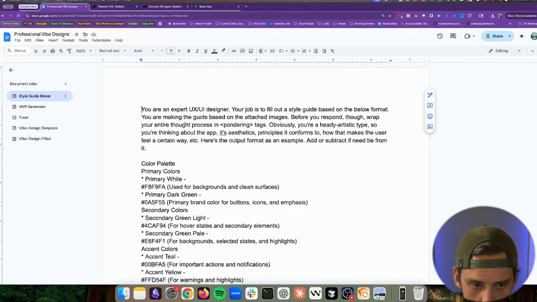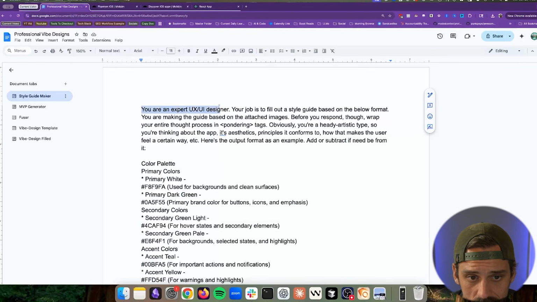So really the last step now in this first step is that we want to tell Claude or whatever language model that we're using to take this information and analyze it and use what it sees to build out a style guide. But we're going to do that in a very specific way. So here's the first prompt that we're going to use in order to make that happen.